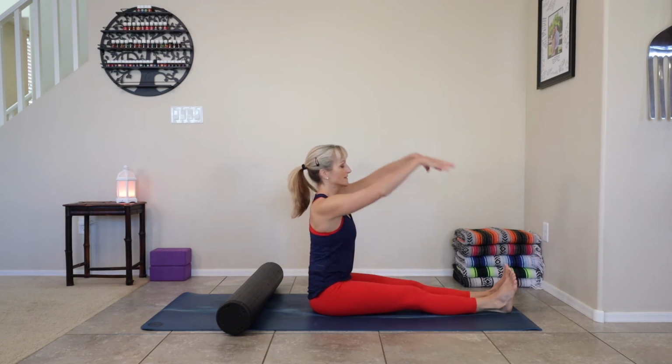Flex the feet in front. The best is yet to come. So we have some for the neck and the head. They're going to just feel fantastic. So reach the arms up. See where your range of motion is.